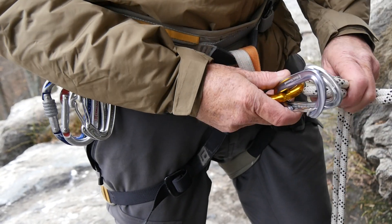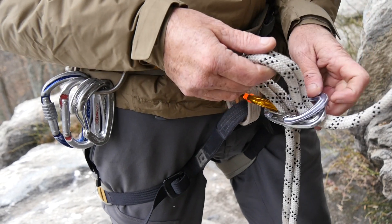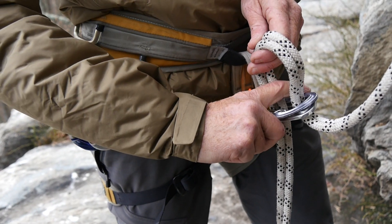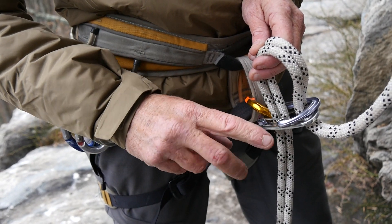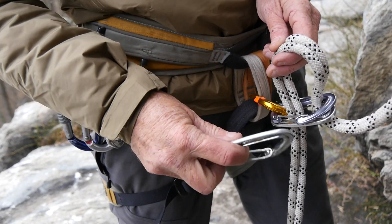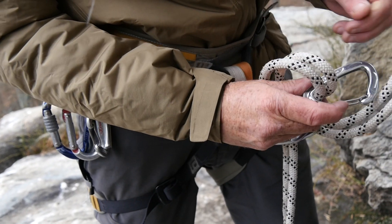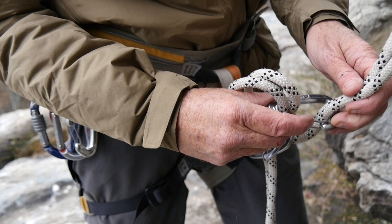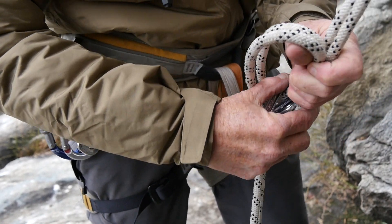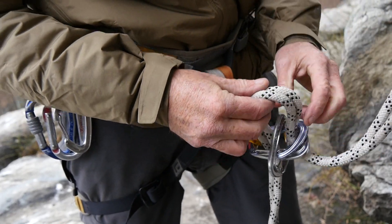Before, we were able to take an oval and clip over this side and then pass it over that side — that will not work with this shape carabiner. There's a slightly different little trick. First step: take your carabiner and clip it over this set of ropes, and then over the second set of ropes here, and you can slide it straight down right onto that set of carabiners.